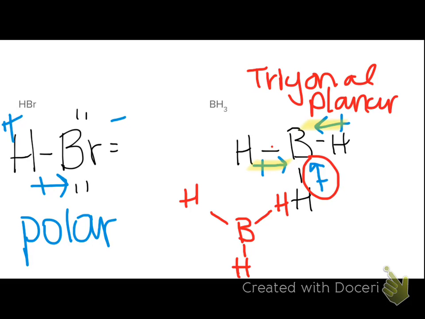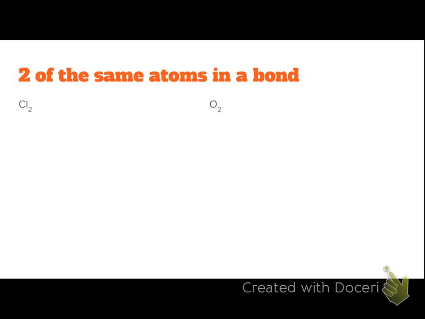And now, when you're looking at your dipoles, they're all still going to point in towards boron. But they're going in at equal angles, so they are all going to cancel with each other. So when you think, hey, this one right here is not canceling with something, go back to thinking about that VSEPR shape. If you have something that's trigonal planar, they are going to come in at equal angles and they are going to cancel. So just keep that in mind.